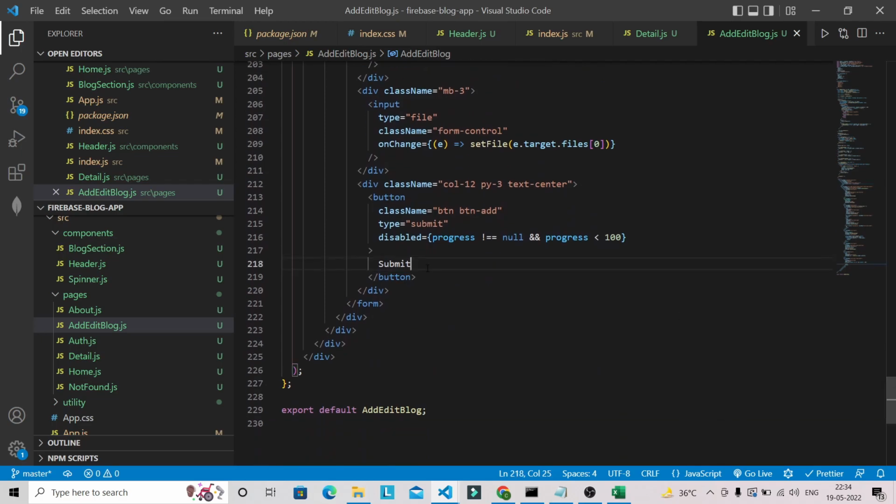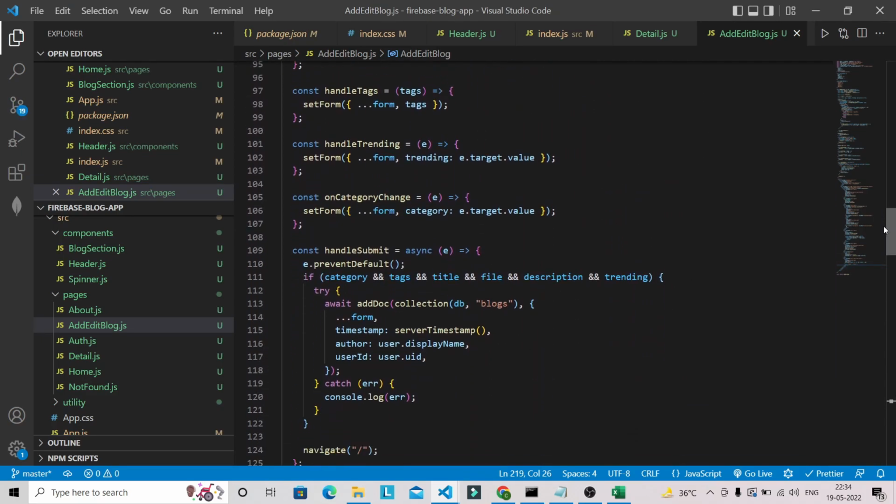So this is our button, and here let's do, if you have the ID, then in that case the value of button will be update, else it will be submit. Let's first save this file and verify whether we are able to populate the value into each respective input field or not.